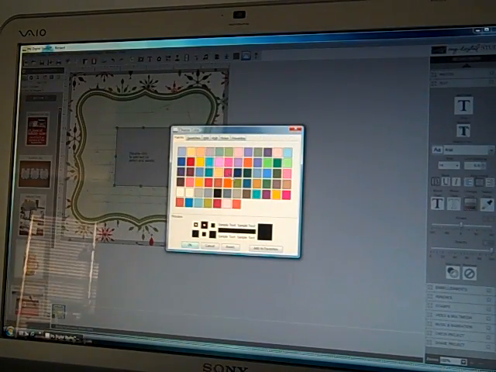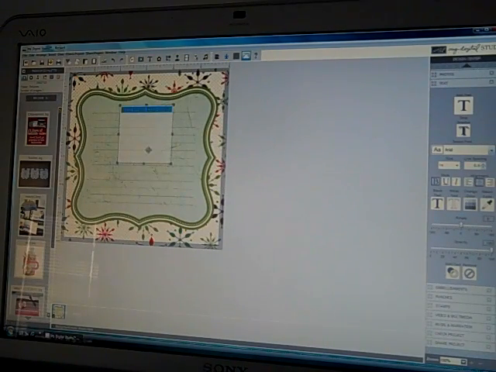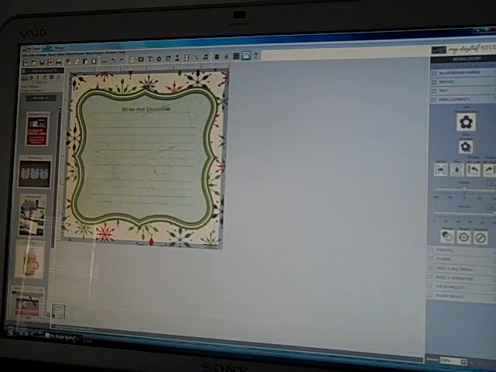Now I want to change the color of my font, which I'm going to select the Old Olive. And just in case you didn't know, when you move your cursor, it will tell you. This has all the current colors that are in the Stampin' Up! catalog, so it's great. So I'm going to use the Old Olive for this one, and I'm going to put this as White Hot Chocolate. Okay? Once I have that typed, I'm going to move it up and place it where I want it. And I want it right about there.